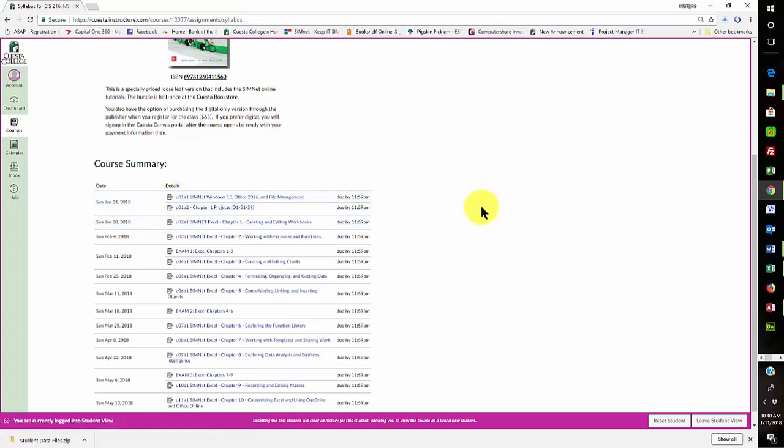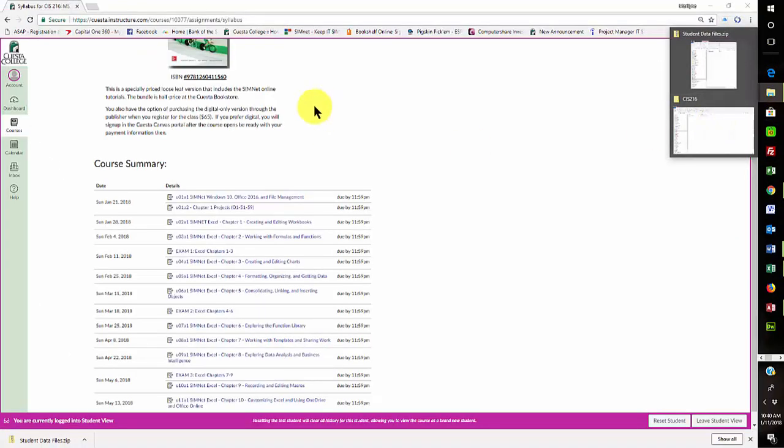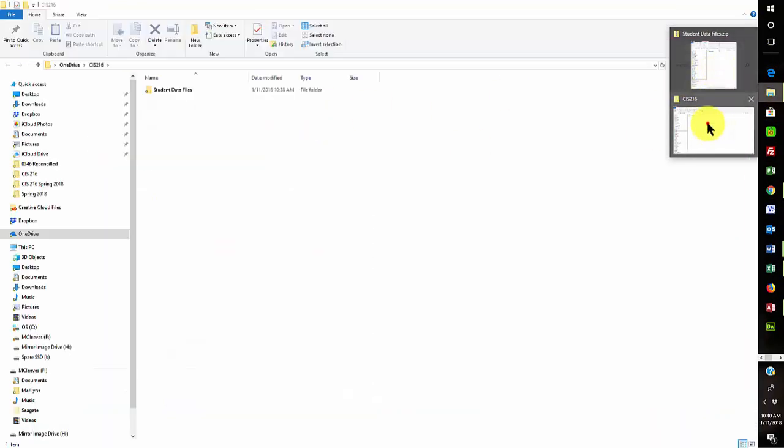So when you set up your OneDrive, I would set them up by units, and it doesn't matter if these numbers are in there or not, the A1, A2, and so forth, but each unit should be there. So what I would do here is come back to my OneDrive.